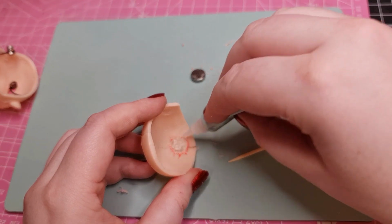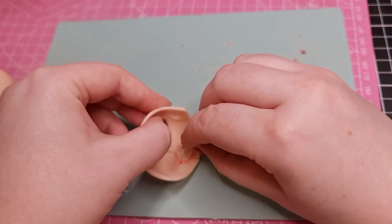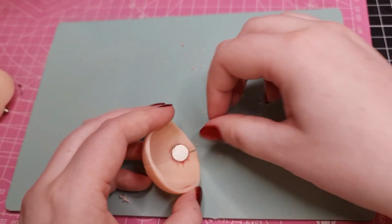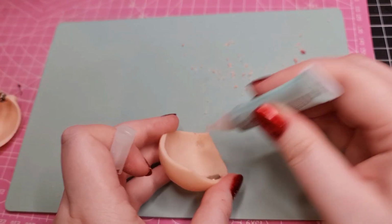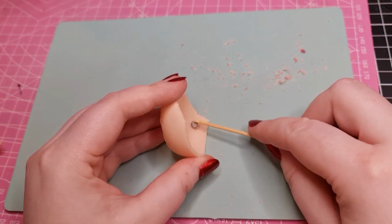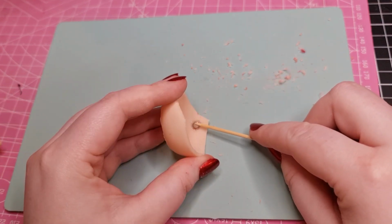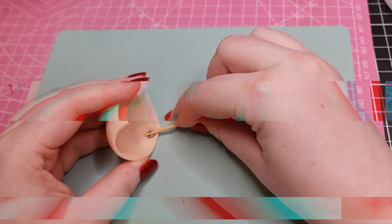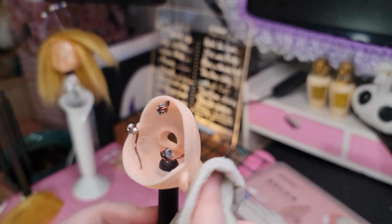Pop some more super glue on there and drop it in. That will hold a lot better. Do the same with the little magnet on the side. Make sure they're nice and flat, and there we go.